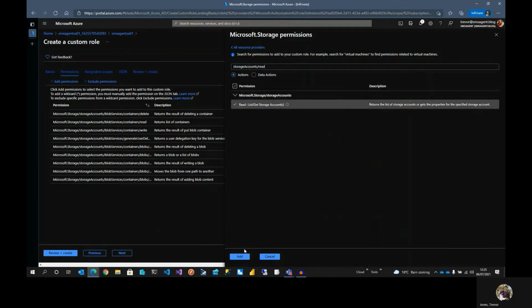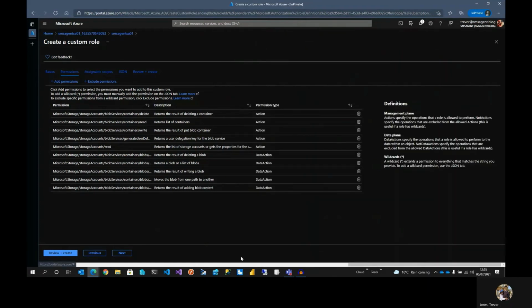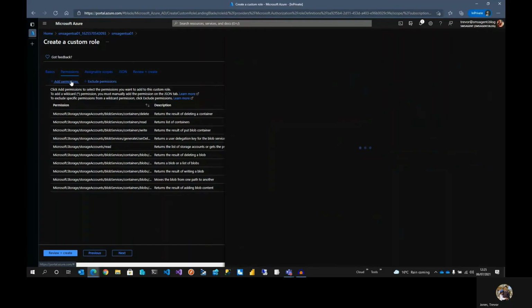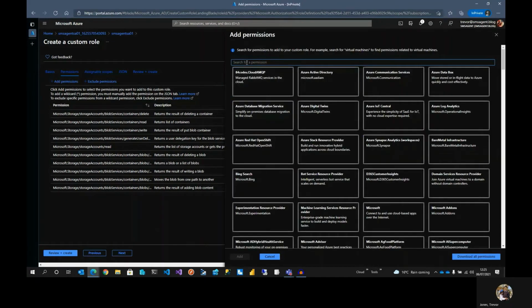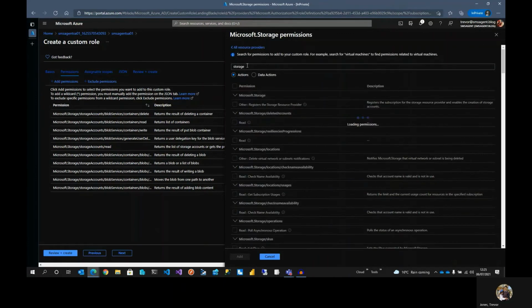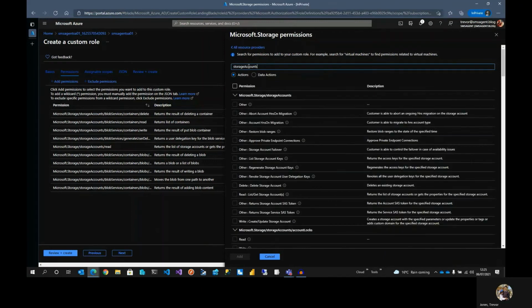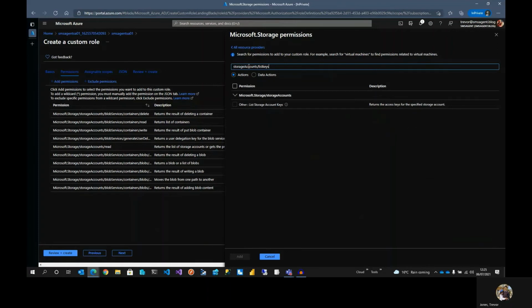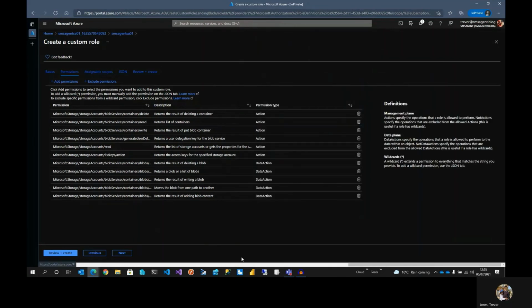Let's add this permission. Okay, and add one more permission, which is storage. So again, storage accounts slash list keys. Okay, that's the one. And let's add that permission.